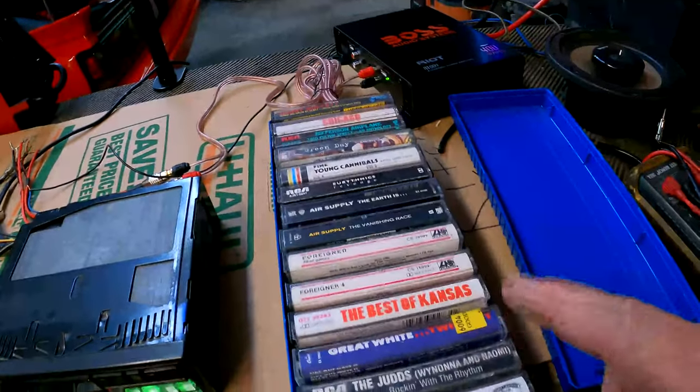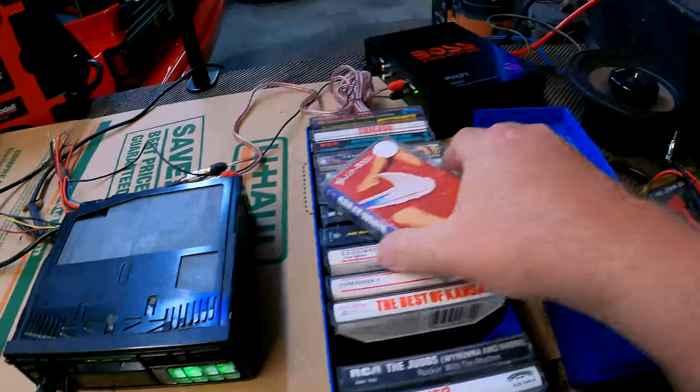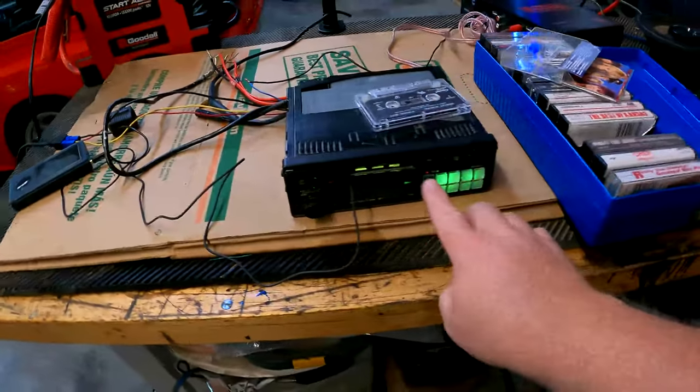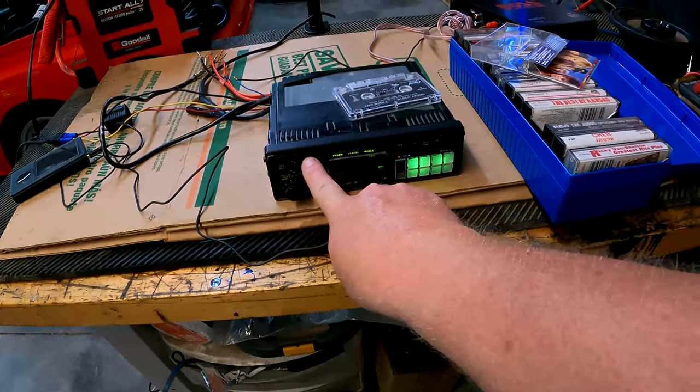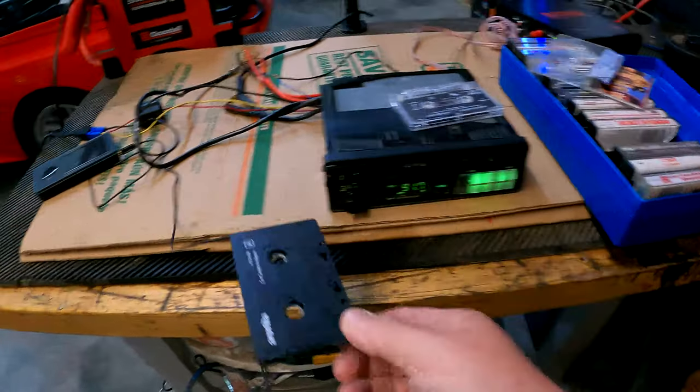Well, who do we want to listen to here today? How about some Great White, Once Bitten, and maybe even Twice Shy? That's encouraging.